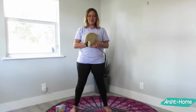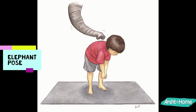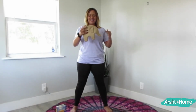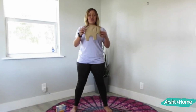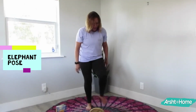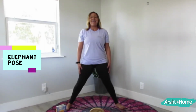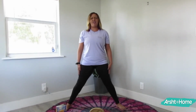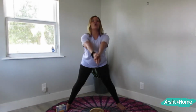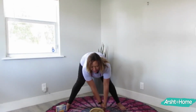Elephant pose. Elephants have a nice long trunk in the front and they love to take showers. So join me today as we do elephant pose. We begin by opening up our feet a little wide and show me your trunks all the way in front. Ooh, interlace your fingers. Pointy finger pointing towards the front and interlace your thumbs. Good job, everybody. Now we're going to move forward and grab some water from the lake.